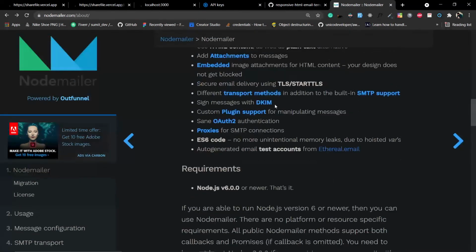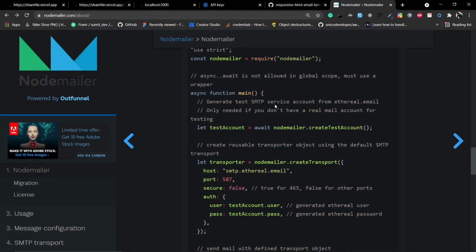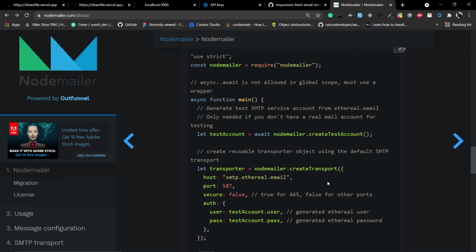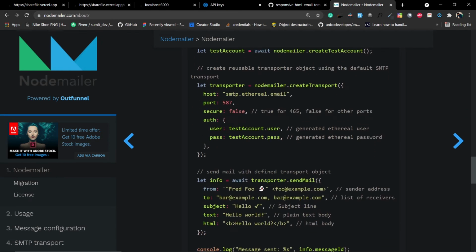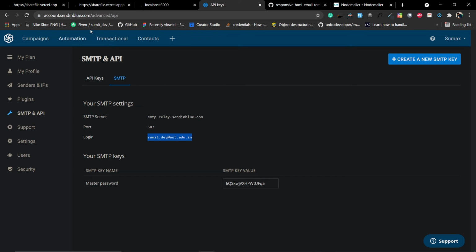Anyway, just scroll down and you should see 2 functions which will do our job. Yep. This createTransport, and the second one is this sendMail. Inside this createTransport, it takes an object where you need to send these data like host, port, secure, and auth. And how can you get this data? You can get this data from the service you are going to use, which is Sendinblue.